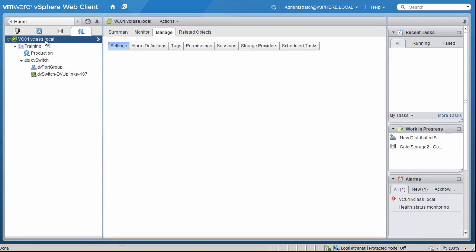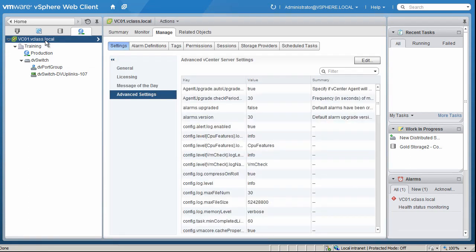So I'm going to click on the vCenter object, and under its advanced settings, that's where the settings are. I'm on the vCenter object, on the Manage tab, on the Settings tab, in the Advanced Settings.